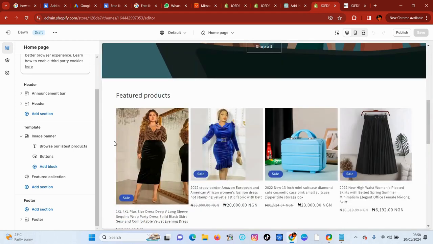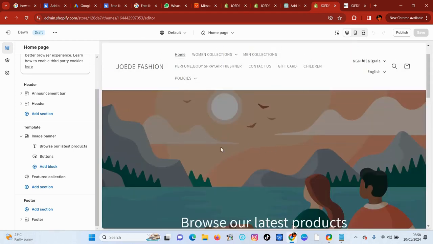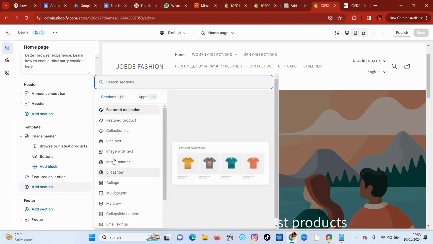So to add video now, you just scroll down, go to this place where the cursor is, hold the cursor and then click on add section.